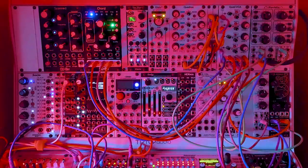Now what we need to do is get signals to the Quadrax. The Quadrax is an envelope generator. We won't hear anything until it gets a trigger to pass something into the quad VCA. So what I'm going to do here is set up Pams to do this. Actually, I lied. We're going to use Steppy. So let's zoom in on Steppy and I'll show you what I'm going to do.